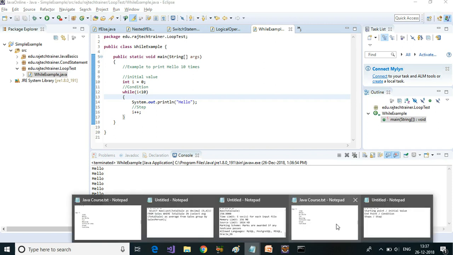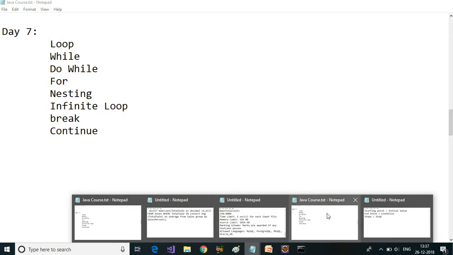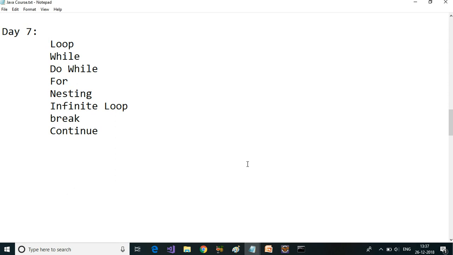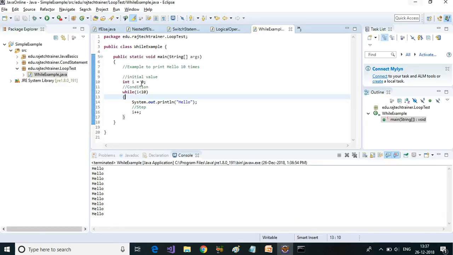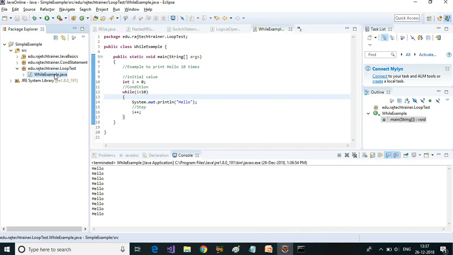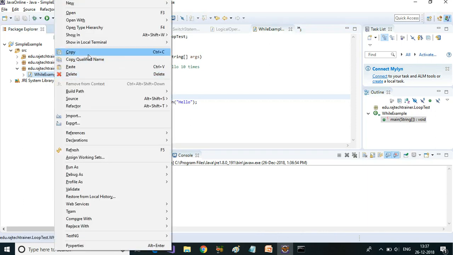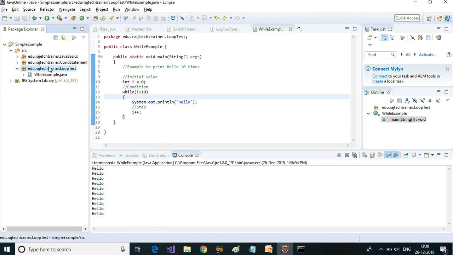The next thing is let us take a look at the do while loop. I'm going to copy this and paste it again.